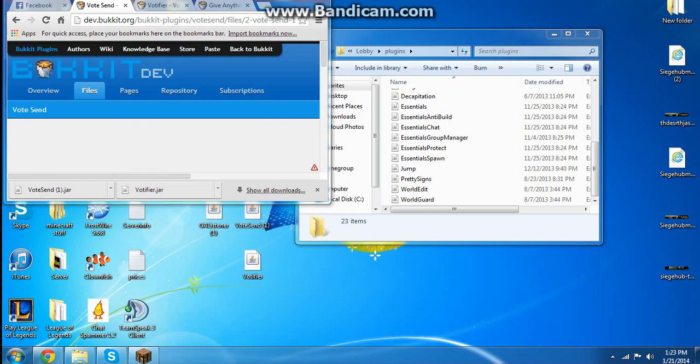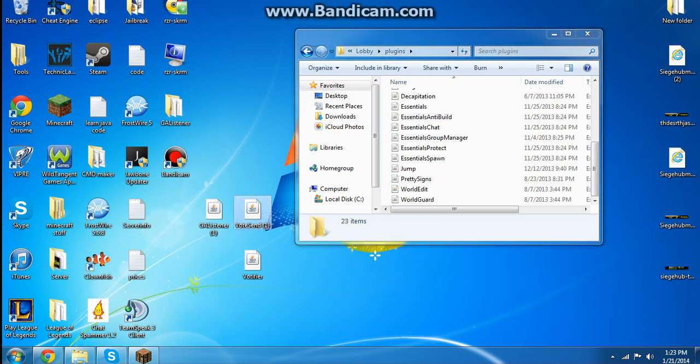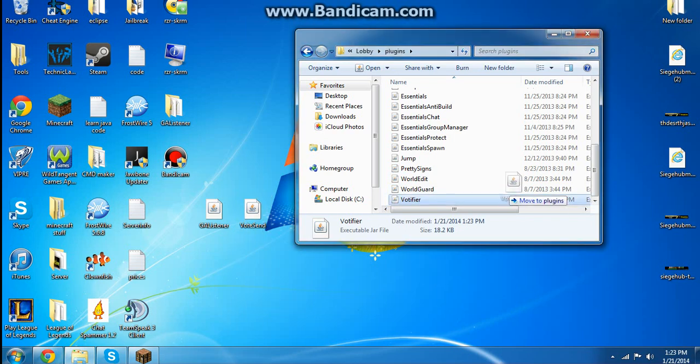Okay. I like to rename them. Okay. This is the lobby server. It's the server everyone joins. This is what you have to put in there: you have to put Votifier into it, and then you put VoteSend into it, and GA Listener.